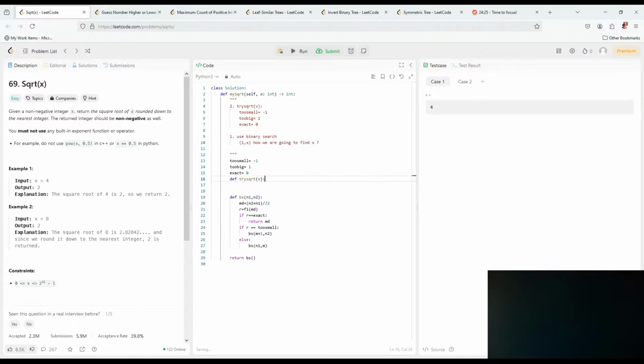So we have our target x. So if value multiplied by value. So let's have our try. If our try is more than x, we say too big. We return too big.